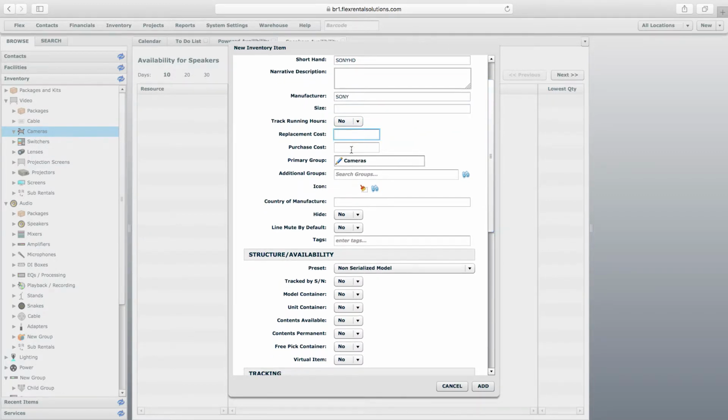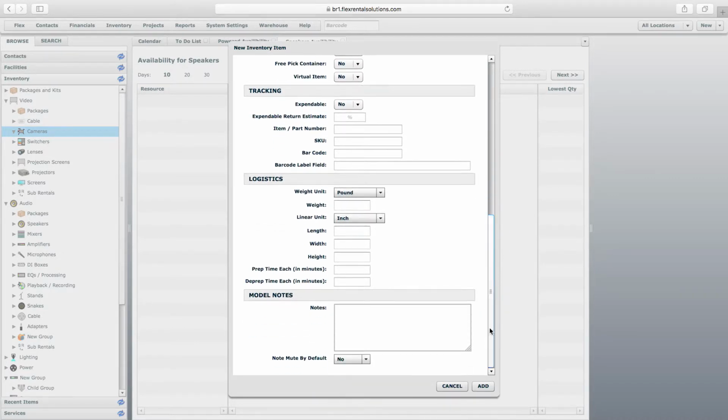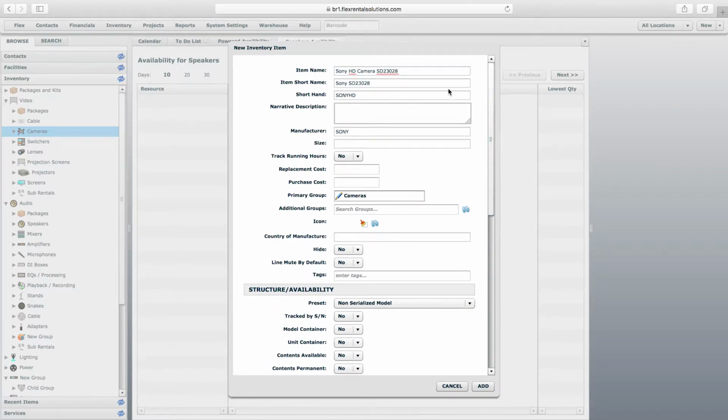But there are other things like a replacement or purchase cost. Country of manufacture is a big one. A lot of times on a manifest, if you're crossing borders, you might need that country of manufacture information. And also the weights and measurements. So let's say this is a 20-pound camera. I put this camera, some speakers, some lighting equipment, power cable. If all of those have weights entered, then I can print a manifest that shows the total weight of everything that I scanned. So that's a really useful way to be able to see the full weight of everything you're putting onto a truck. So again, as much as you put in here, you can get that out of Flex.